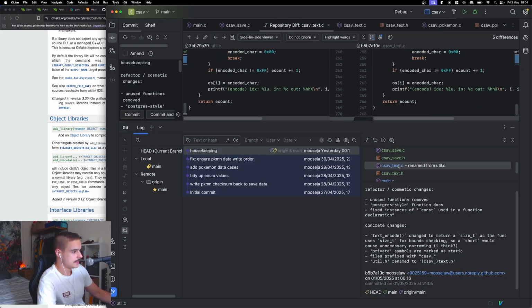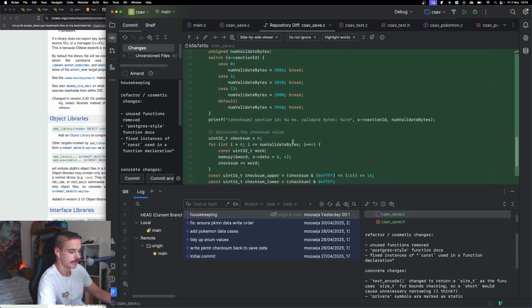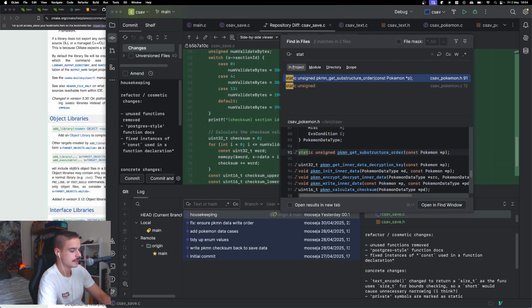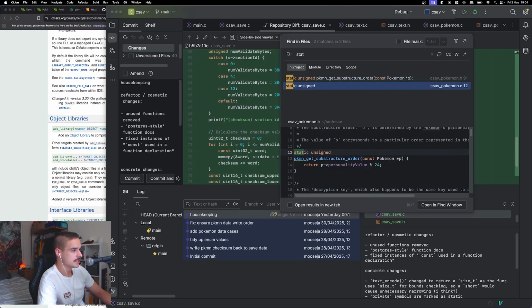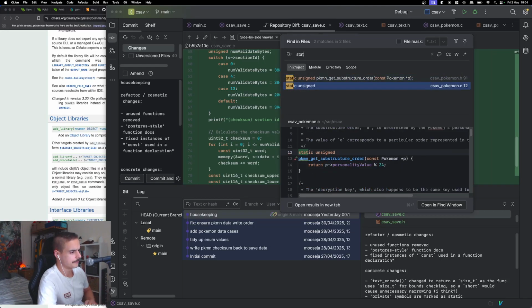So then what else? Anything that I want to keep quote unquote private, I have marked as static. I think there's only one example of where I'm using this, which is get substructure order. I don't think that needs to be used outside of the Pokemon. I don't even know, what's the word for it?